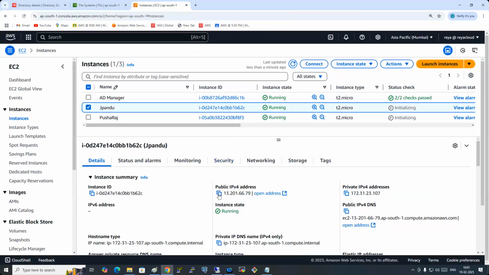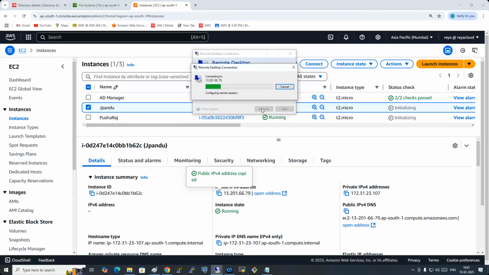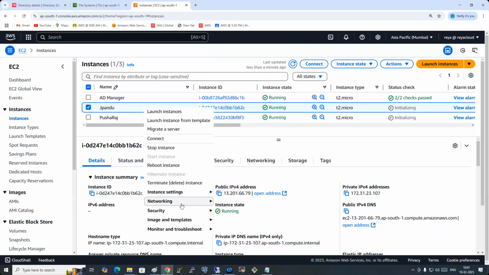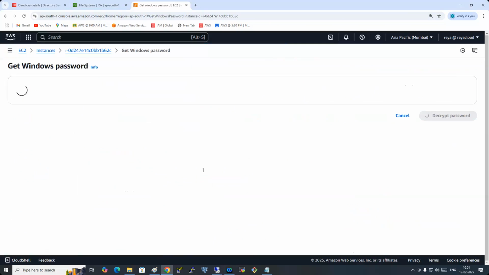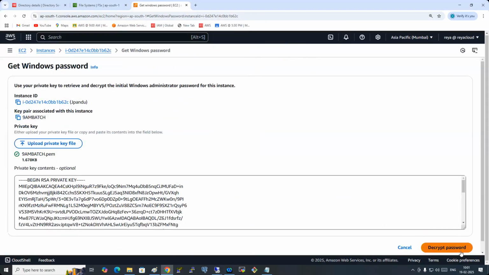Okay, so copy this and then log in. Guys, I will not be telling, you should be telling how to update the DNS and join to the Active Directory. First, I need to log in with what? Administrator, because this machine is not joined to the Active Directory yet, right? For that reason, we go with Administrator. Password. Decrypt.